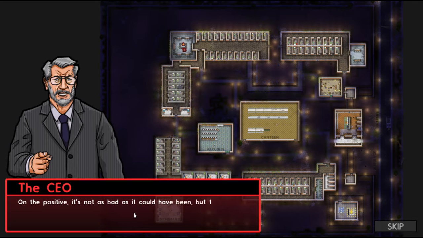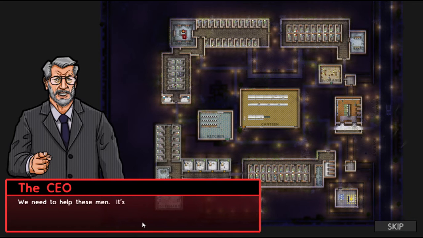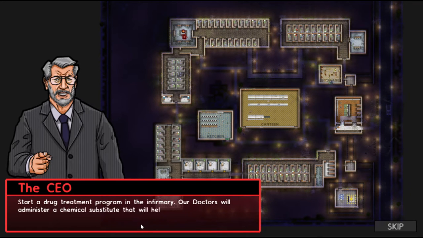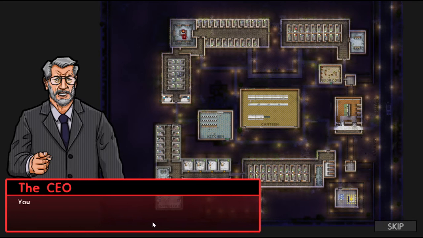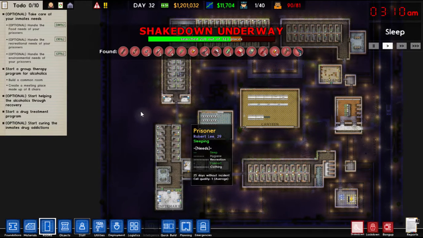On the positive, it's not as bad as it could have been, but there are definite problems with drug and alcohol dependency. We need to help these men. Start a drug treatment program in the infirmary. Our doctors will administer a chemical that will help them. Okay, yes, sir.